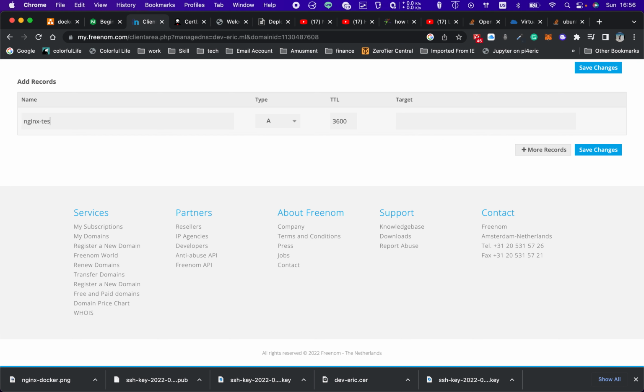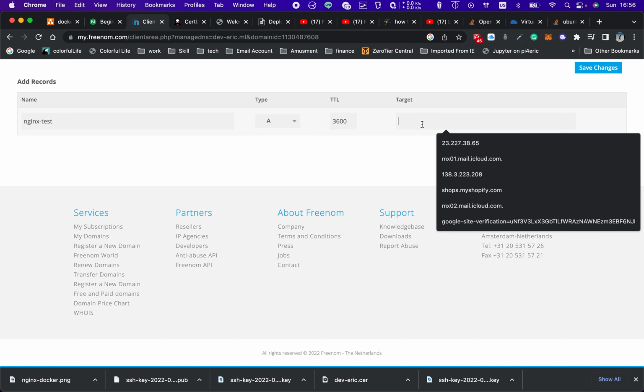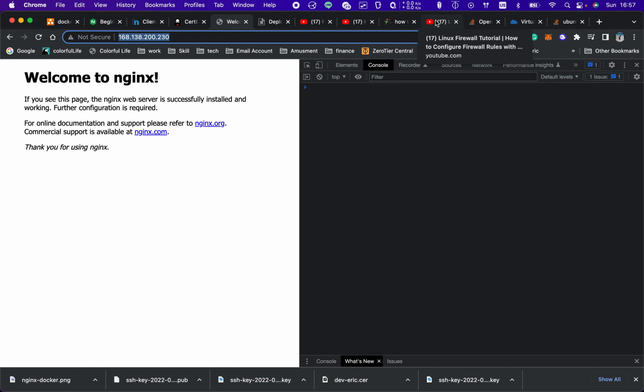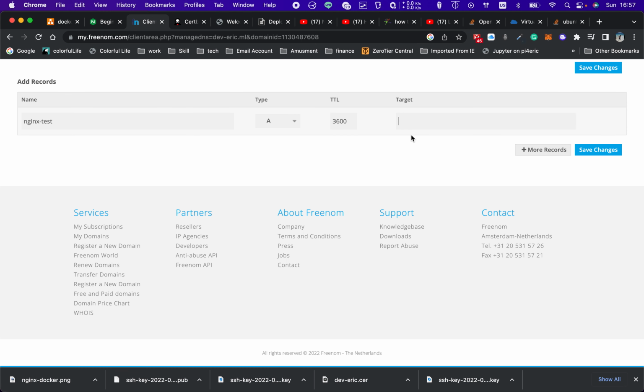Nginx test, and then the target is our newly created IP address, the Oracle VPS IP address here, like this.